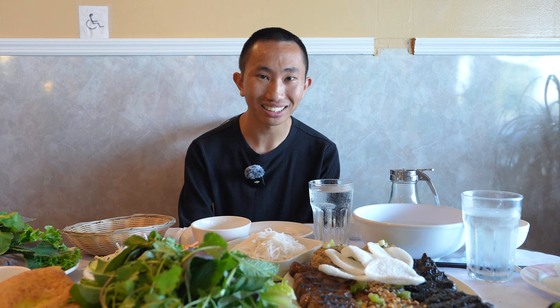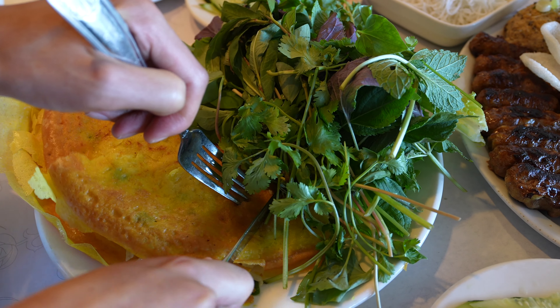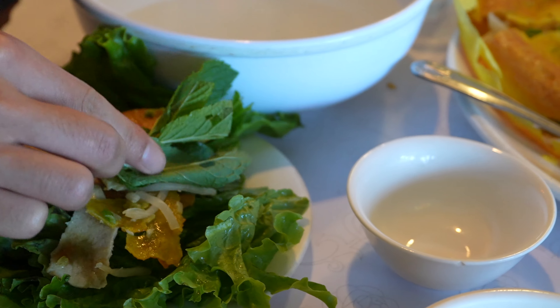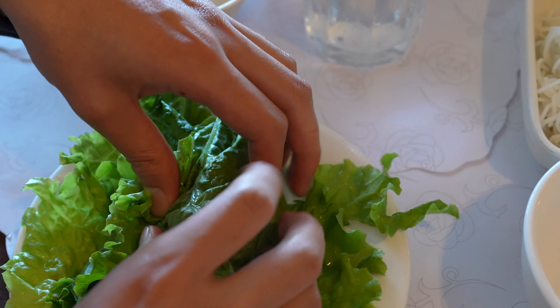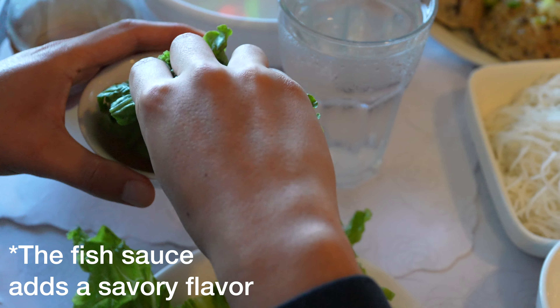The first item I'm going to start off with is an appetizer — it's the beng ziao, which is almost like a Vietnamese egg crepe. It's very thin and the way you eat it is by wrapping it up with some lettuce and various Vietnamese herbs. I'll start by cutting some of this thin egg crepe — it feels really nice and light and crispy. Now I'm just going to add a little bit of herbs before we wrap it up and fold it into a small bite, and finally give it a little dip in the sauce that comes on the side.